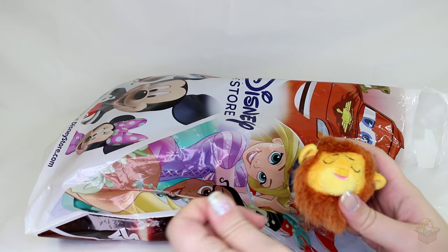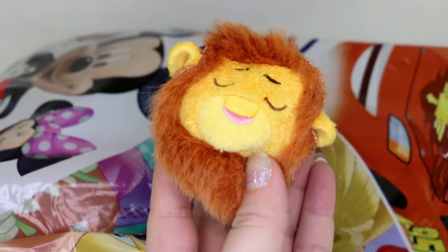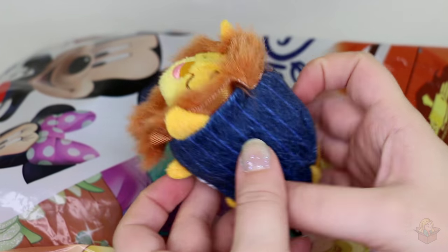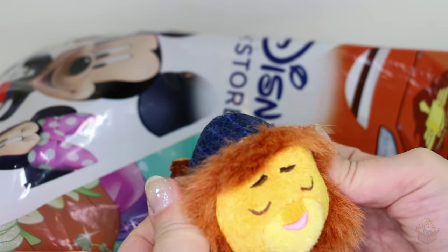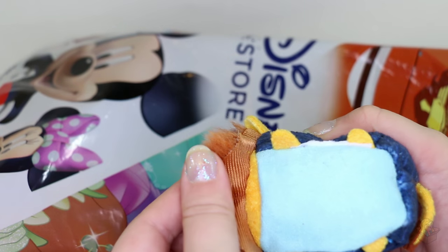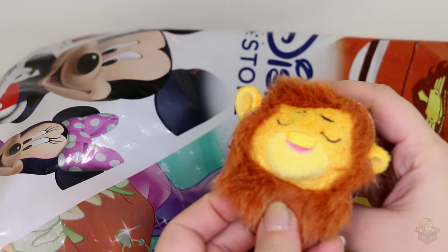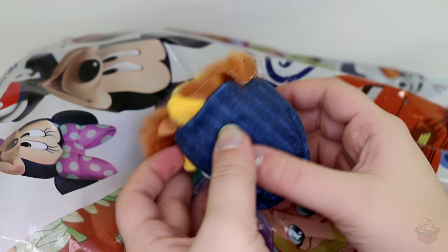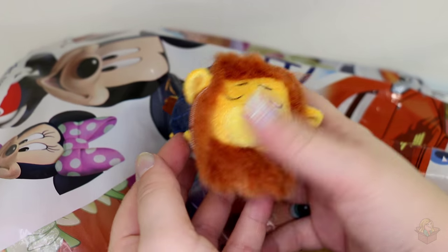This first one is Mayor Lionheart — his eyes are closed. He is the mayor of Zootopia, because his name is Mayor Lionheart. He's a lion. He wears a suit — like a pinstripe business suit. Here's his mane. The back is weird. The Lion King ones were similar too, but the manes were more stitched down — his is more dangling. Maybe it's supposed to be like a beard, I don't know. He's got his little tail, a blue belly, and yellow feet. Let's move on — we've got a lot of these to get through.